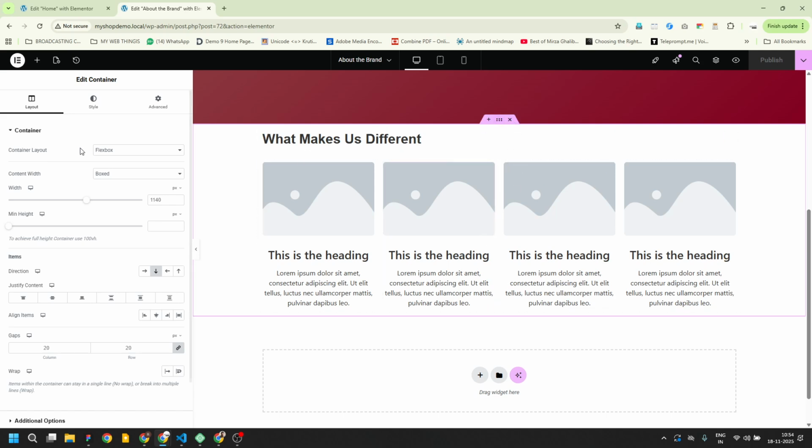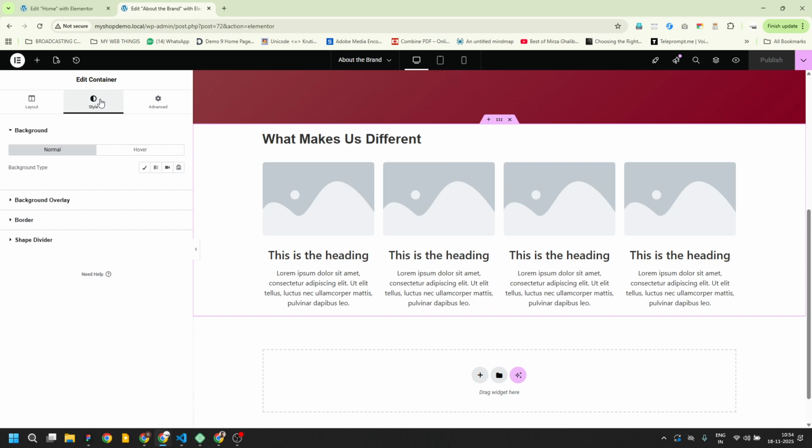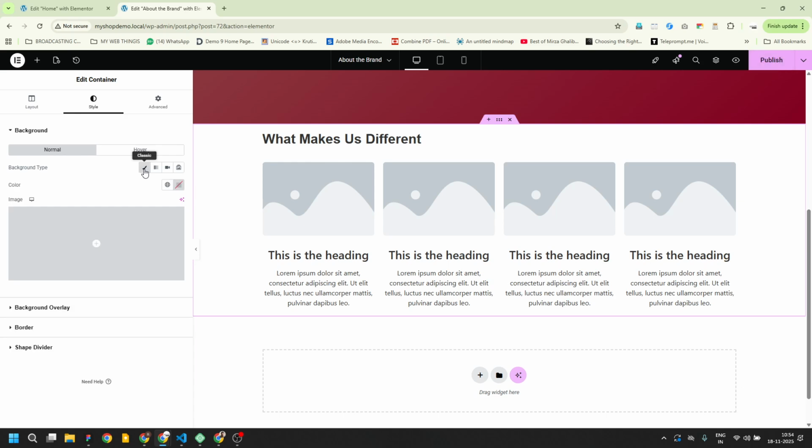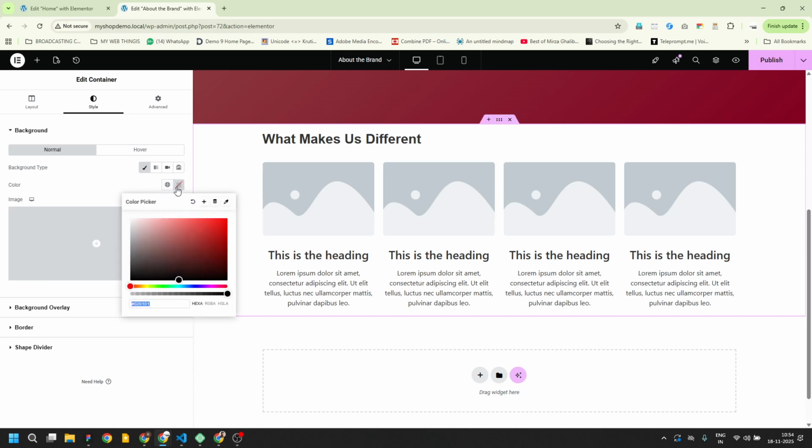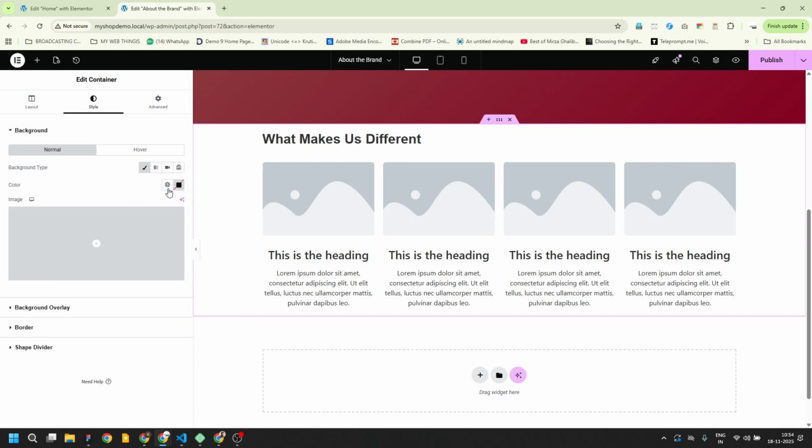So let's select the background section, go to the style, and then click on this to have a classic background, and then click on this. Rather than clicking here and finding the color manually, we should find that color here listed under the global colors, and we simply have to apply that.